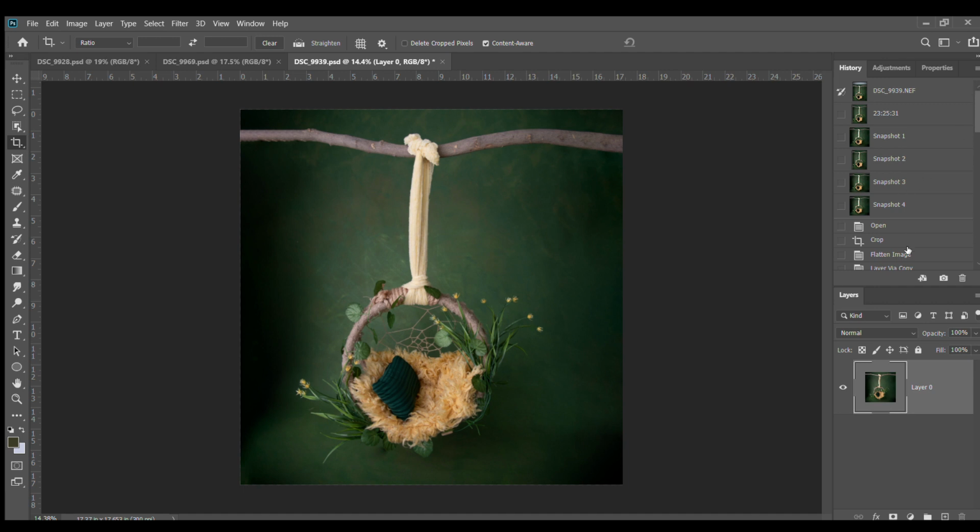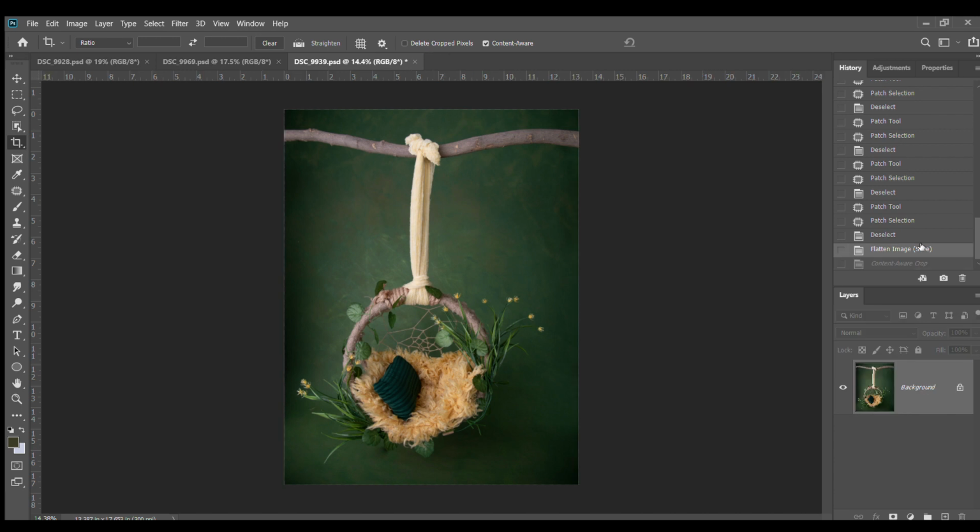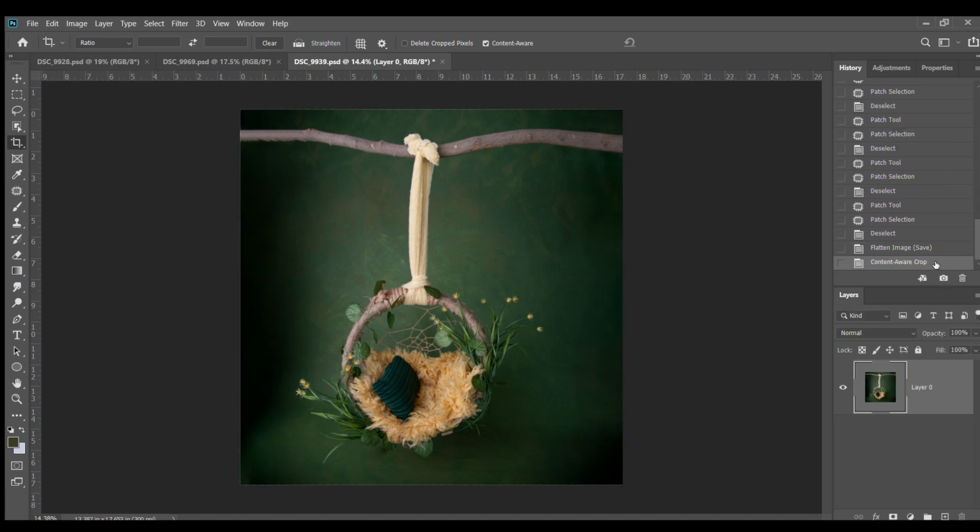If you see on the right side in the history tab, I've taken a lot of snapshots. So basically, a snapshot tells Photoshop that if you've gone ahead in your editing workflow and want to come back to a particular state, you can see all the steps listed there. So you can come back to the state anytime you want. To get that, I'm clicking on the camera button right there. The camera button tells Photoshop to please take a snapshot of the current state. And when I click on that, I can revert to that state and start editing all over from it. So if you are using snapshots, it's a very good habit, so that it's very easy to get back to whatever state you want. So let's move ahead now.